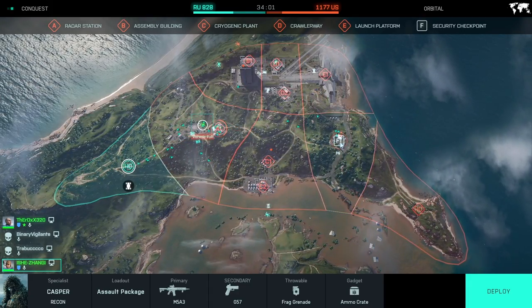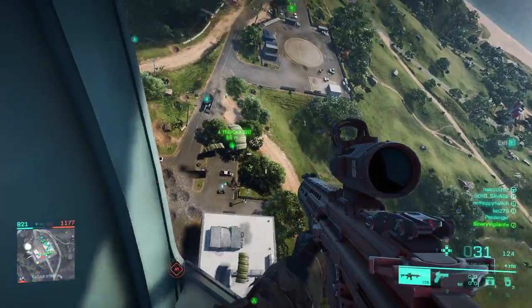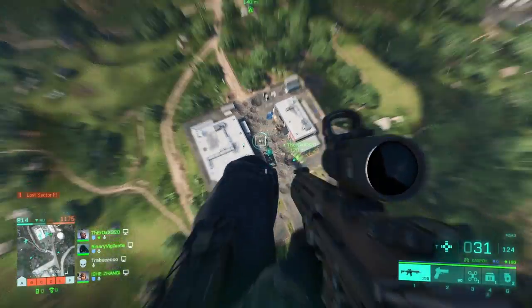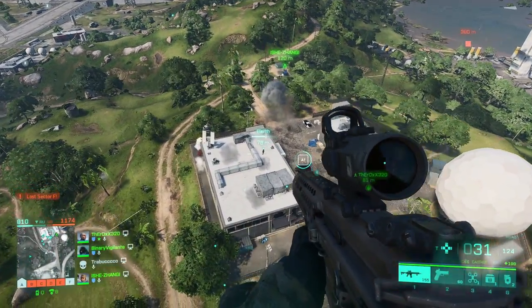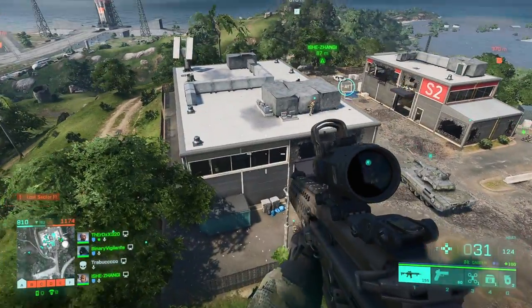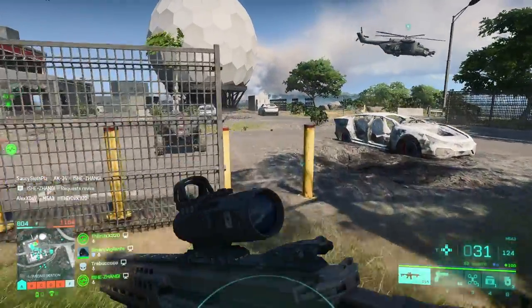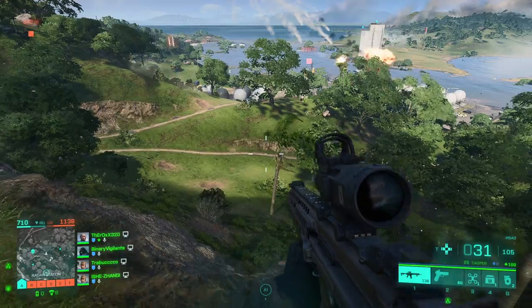This is not good. Wait, can I spawn in the helicopter? I'm in the helicopter. Okay, I'm getting out. We're taking A1, fellas. Our troops have command of Alpha Sector. Beautiful.